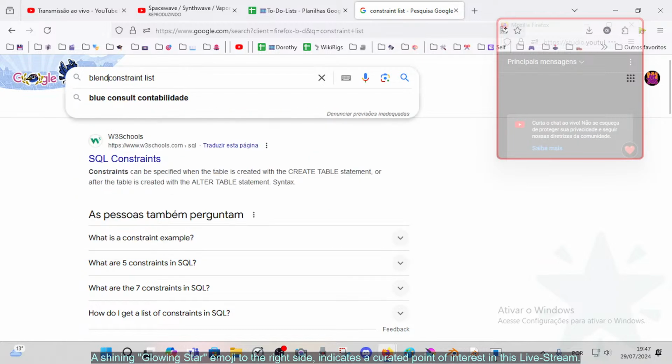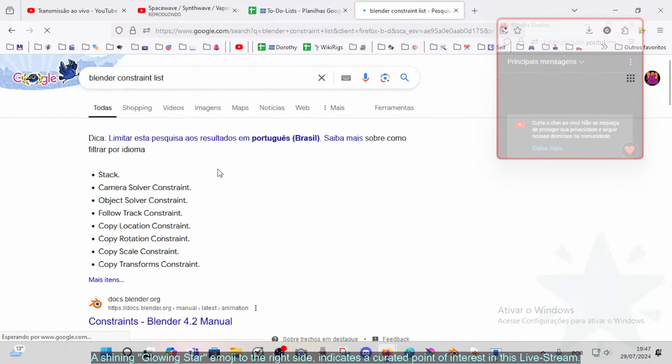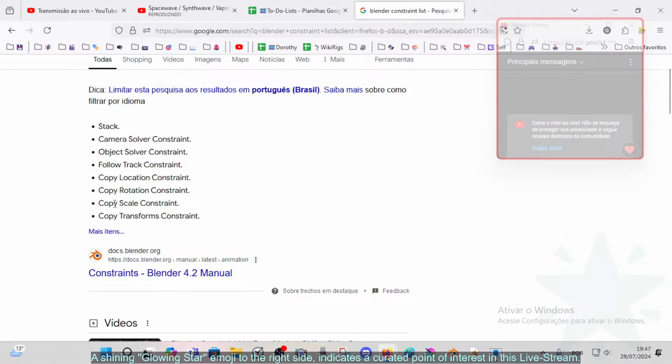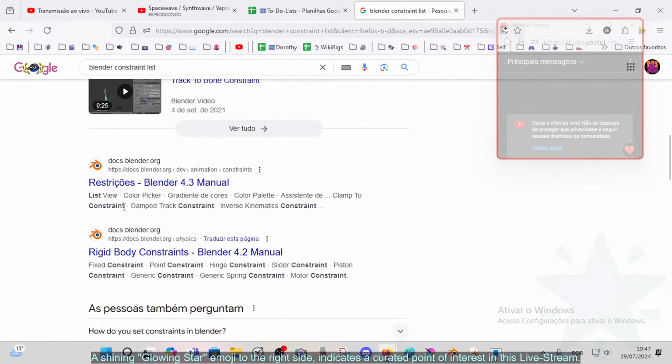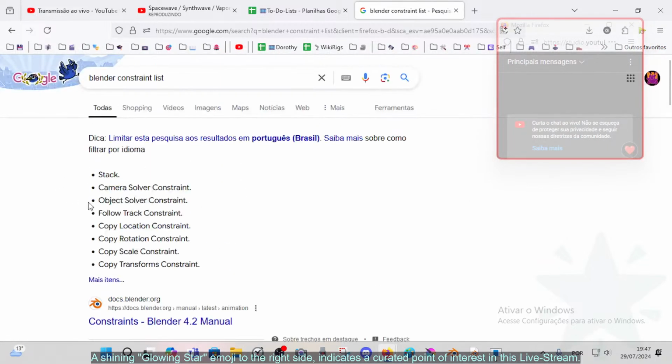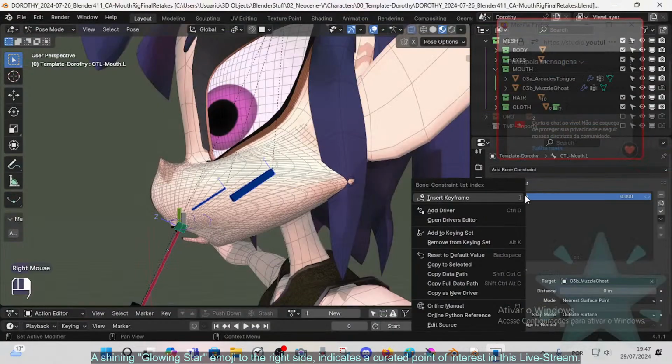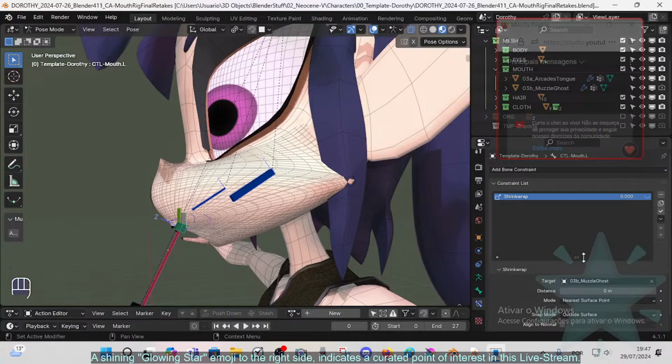Blender constraint list. What is this? It's like Blender had updated in some way. Apparently I can't find it. Some sort of option I did here. What is this?